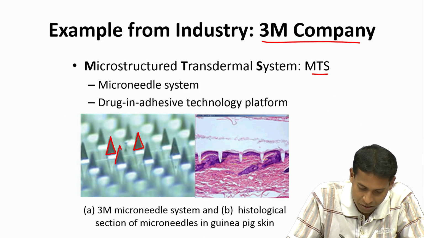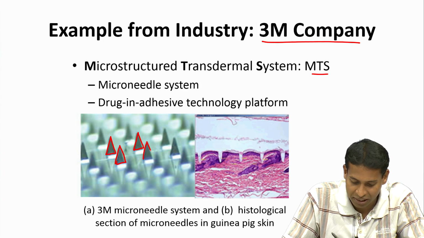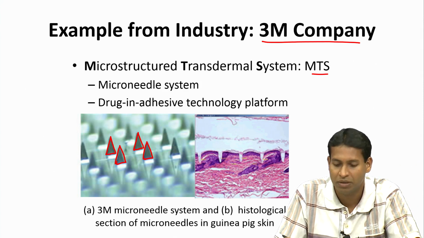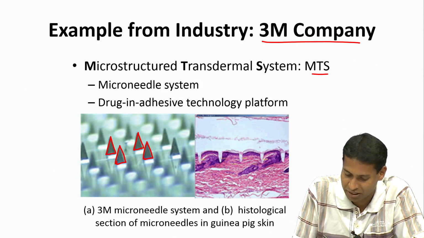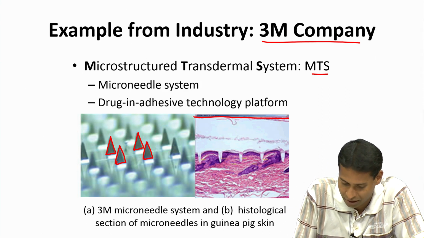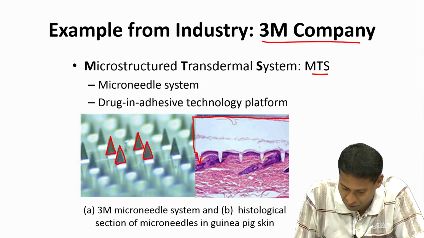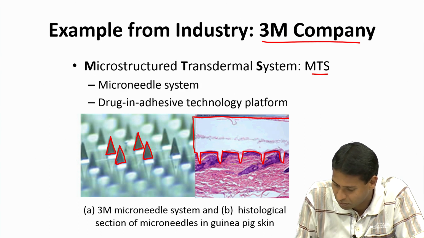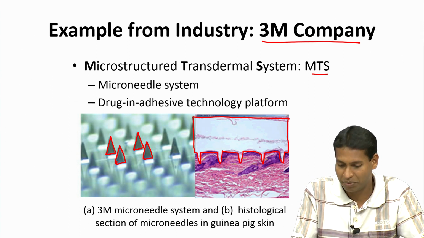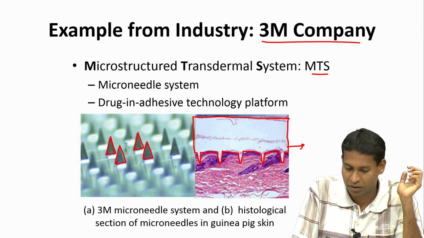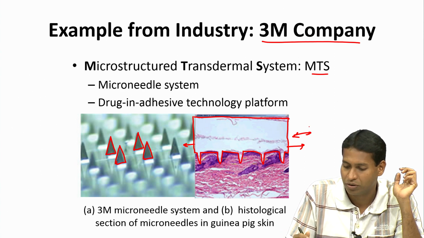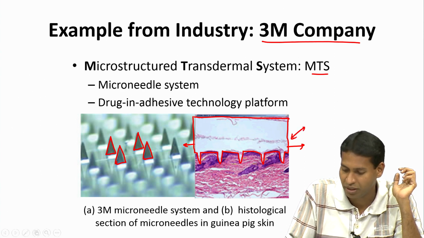These are nothing but microneedles, which are arrayed on, let us say, a silicon wafer or any small plastic tube. In this case, here is the plastic mold on which these microneedles are. Obviously I am showing this area, but it is going to be in two dimensions, in this dimension as well as in the dimension going back and forth.